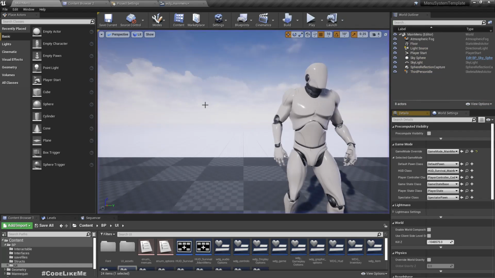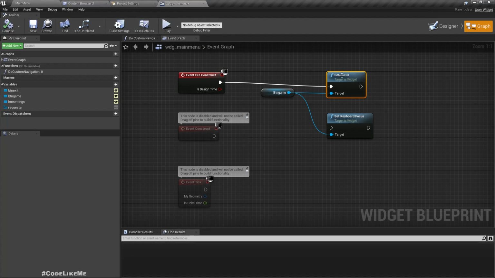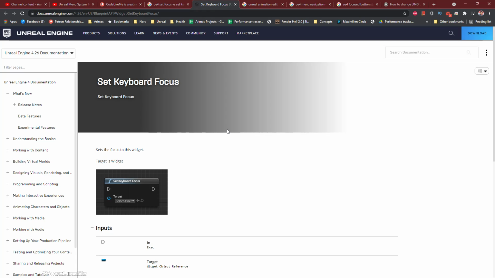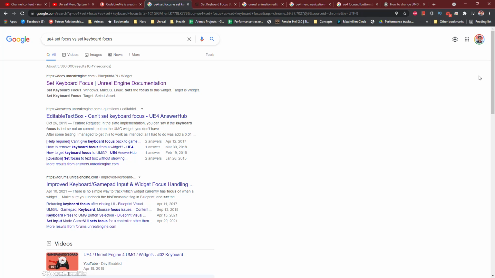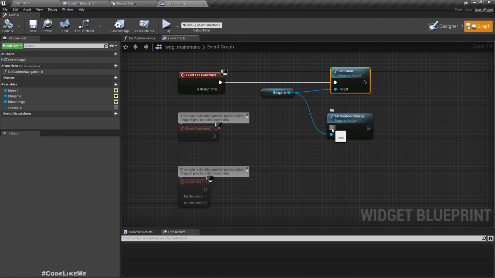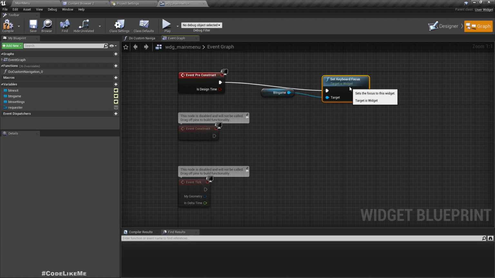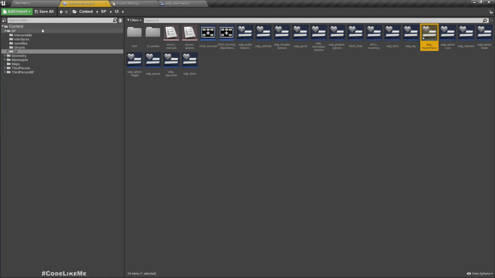I'm not really sure which one I should use though, and Google and the documentation are not helping much. Right, anyway, let's use this one for now. If we have done something wrong, we can come back and change it. Right, now this is for the main menu.